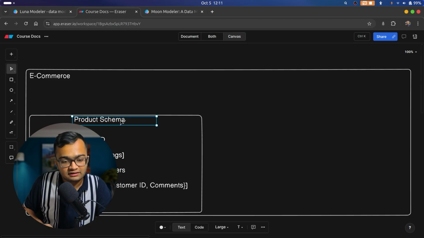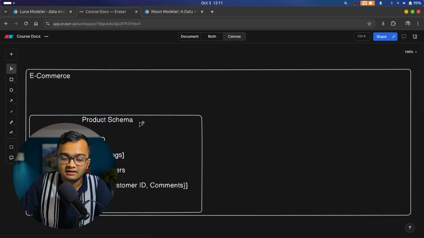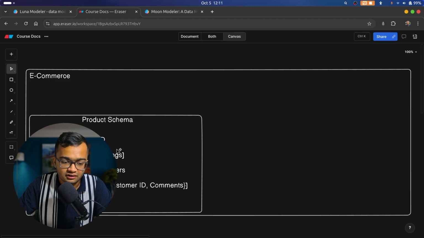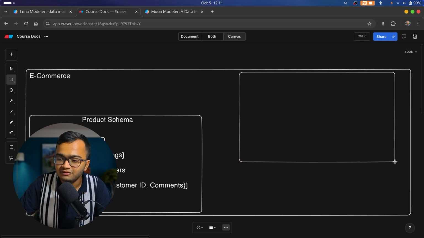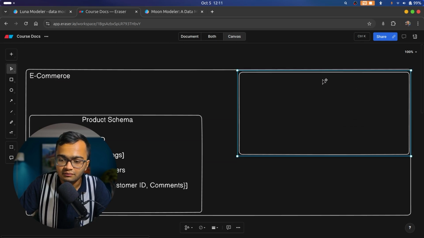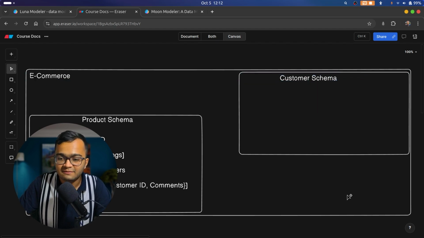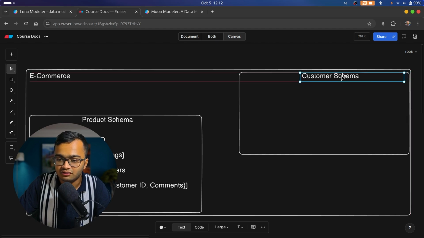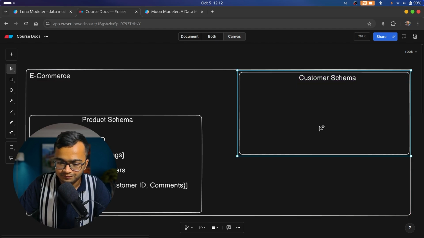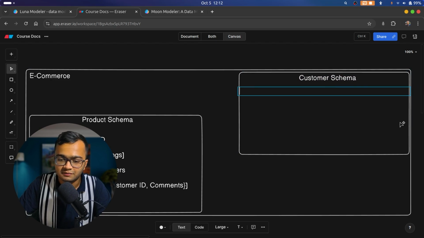Now, since this is a product schema, it is also important that we design the schema for the users who are buying it, that is the customers. So let's define another schema for customers. Let us write it over here: customer schema. Schema directly means the type of the data and what will be the constituents of this particular collection. Once you define the customer schema, we will now write point-wise what things are expected to be present inside this.